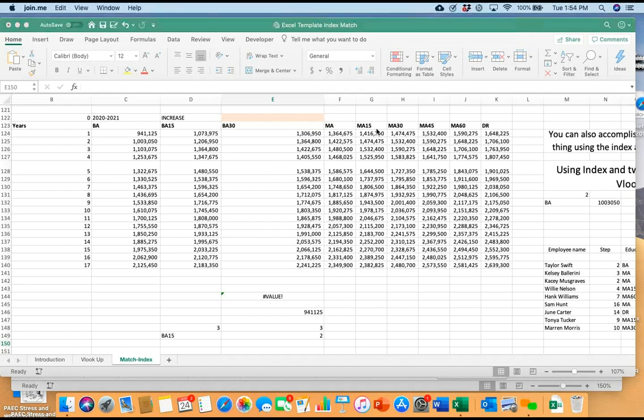So if you were at, let's say, 0, you were at 3, it would bring you to the 0 amount. If you were at 5, it would be whatever you were going to get at 5 years. If you were at 6, it would take you to whatever you were in year 5. So for something like that, you don't want an exact match. You actually want an approximate, okay? I mean, that's the only one I can think of off the top of my head, but those would be examples where maybe something ticks off once you hit a certain rate, because it always goes back to the lower one. I'll send you one on it. I do have an example that I've done already. Okay?